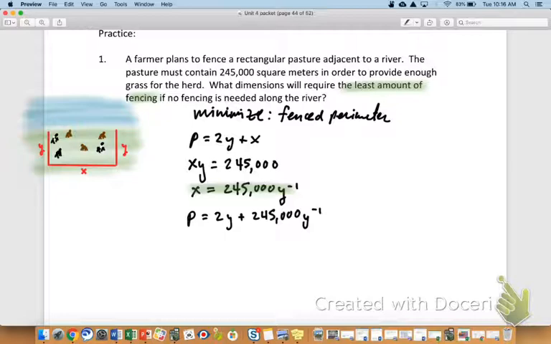And how long could X get, theoretically? Super long. Couldn't it just keep going? There is no real limit to that. So because there's not really a realistic endpoint set for this particular question, I think we only focus on the interior candidates, the critical points. Let me just encourage you with that. Find P prime. Think about where P prime is 0 or doesn't exist. And then either use the first derivative test or the second derivative test to justify and prove that you indeed do have a minimum at the particular spot you propose. So I'll let you guys work with that for a little bit, check some answers and compare notes.